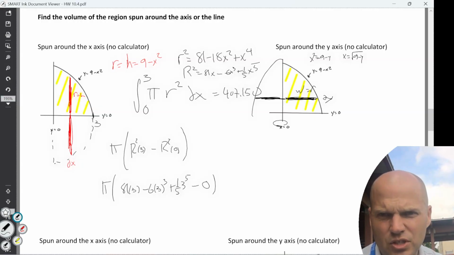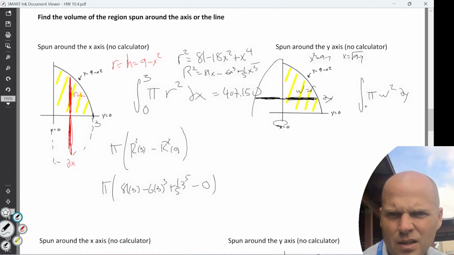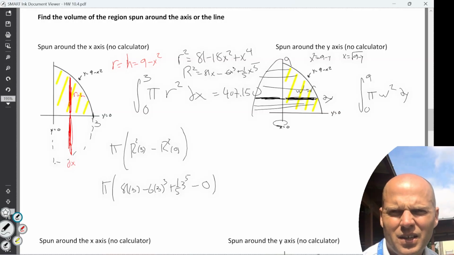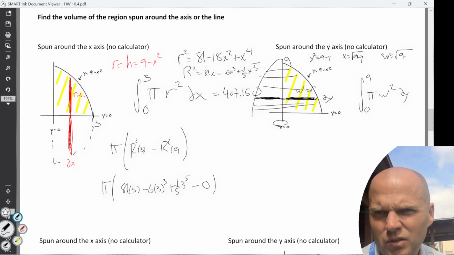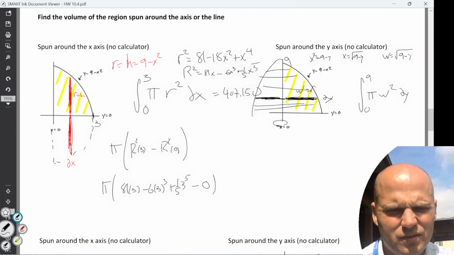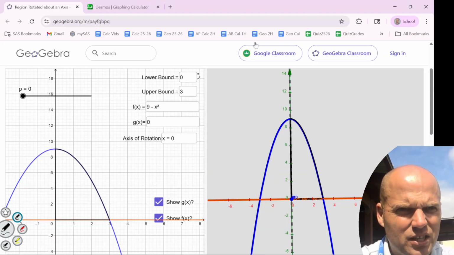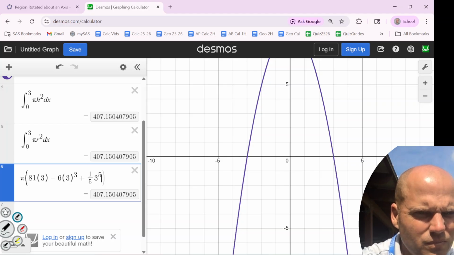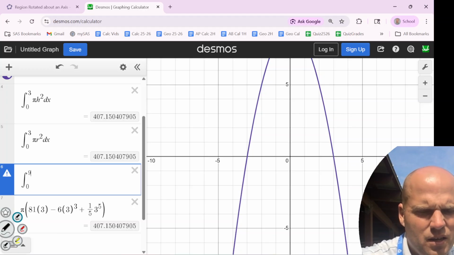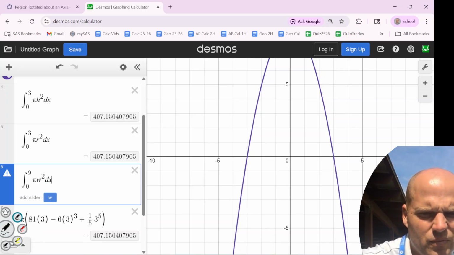Cool. I would like to sum up my pi W squared. It's R squared, W squared, whatever you want to do. But now it's got a skinny height dy. I'm going to go from y equals bottom to y equals top. Great. You're going to say W is x equals right minus left, and you're going to get the answer. I'm not going to do it without a calculator, though I could. Actually, it's easier. You can use W, you can use R, I don't care. You could say R is equal to that. You see that it actually gets you a different answer, which is interesting. Let's go from 0 to 9 of pi W squared dy.